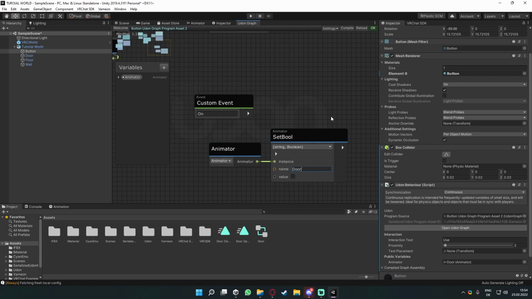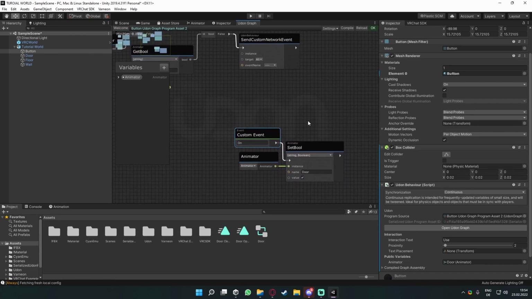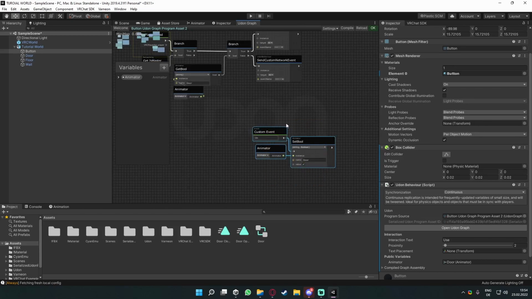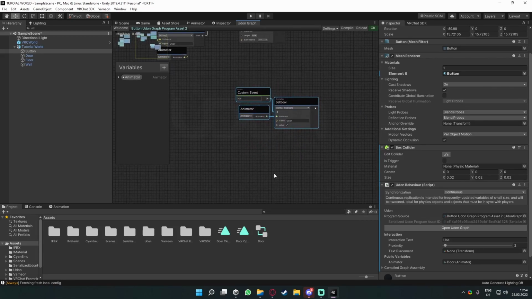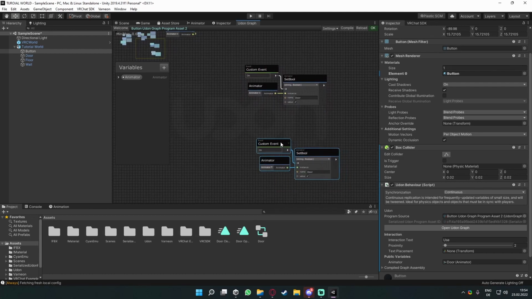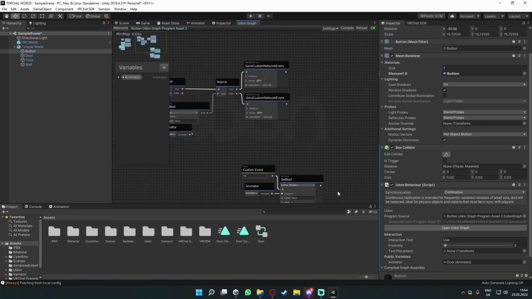We're gonna call it door. We're gonna drag in from our on to our flow, and we're gonna check the box. We don't need a unary negation or anything here. Now we're just gonna Control-C all of this and Control-V this. We can now just change the custom event to off and change the value to off.